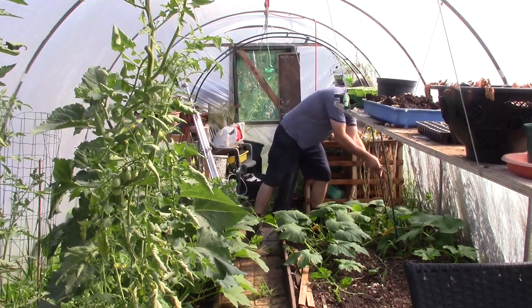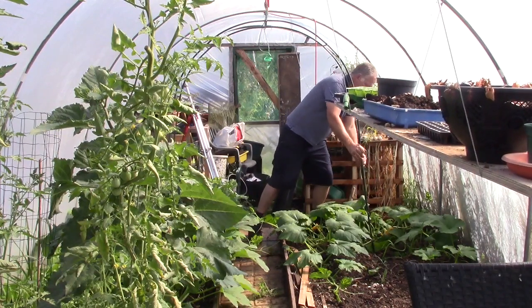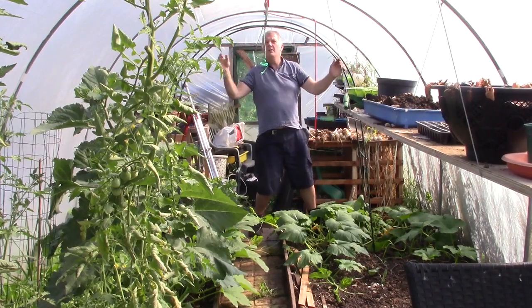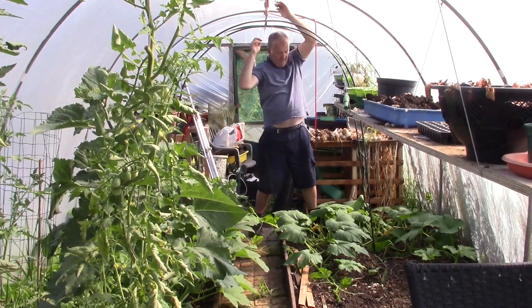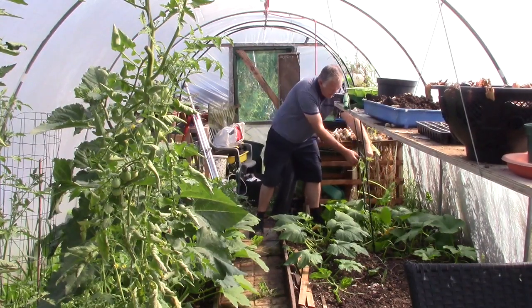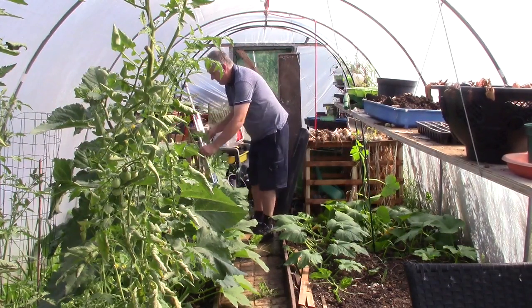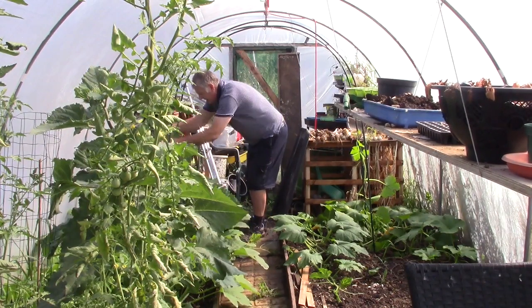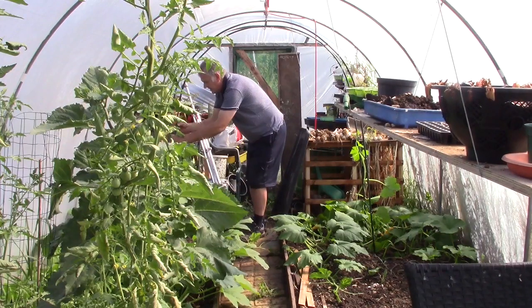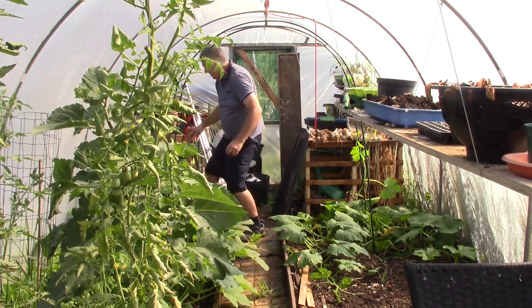It's pretty hot in there now. How's that look? Central? Not that bad, is it? So now the intention is to get the pumpkins to grow up through the arch and give us some space on the bottom here. So that's going to be great. I'm just going to tease these to go up and around. Might need to secure that one so it stays there. But that's going to look great. Absolutely great.